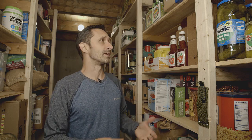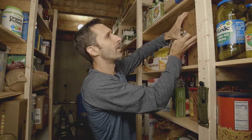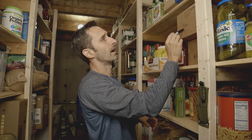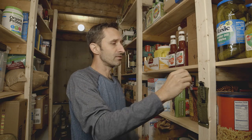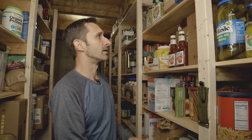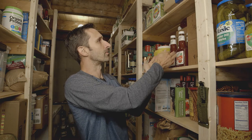Right next to the knife is a Sharpie, and the Sharpie is super important for labeling things. Some labels are for boxes that don't say on the end what's inside. I wanted to stack these boxes with the end facing out, so I wrote 'pickles' on one so I'd know what was in there. If I hadn't written pickles, I might have thought it was more ketchup, since it's right next to ketchup. It's important to know what you have where.